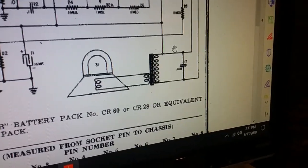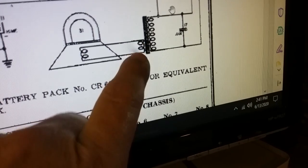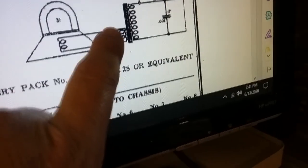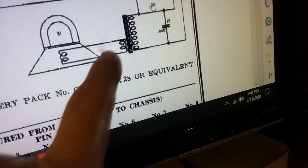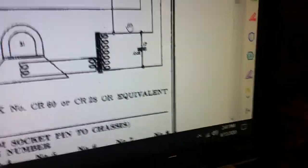Somehow it got hot, maybe. I don't know. Something happened to the coil, basically, and opened up the primary side. The secondary side seems to be working. I can't tell for sure because it doesn't matter. When I checked the resistance across here, I was getting a normal reading of like two ohms or whatever, which would be through here and through this in parallel. So I'm assuming the secondary is fine. The primary somehow is open.